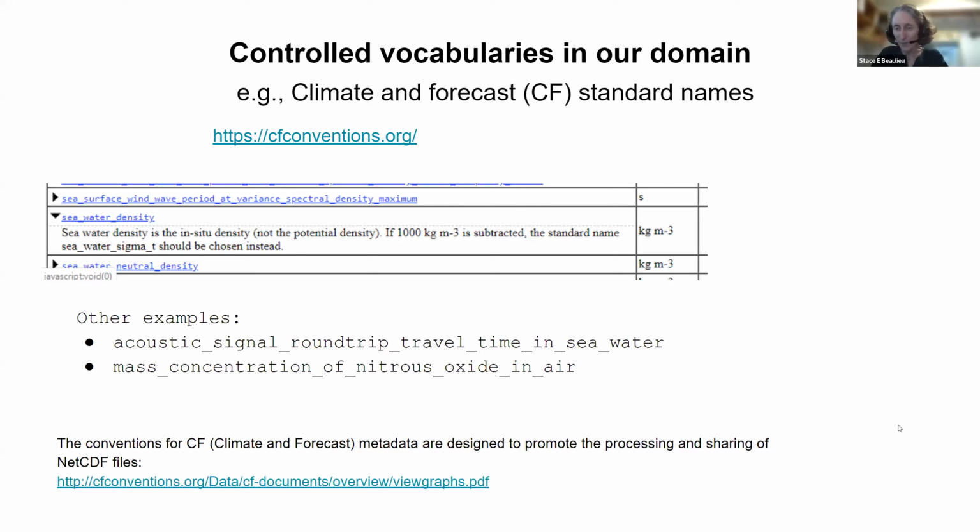So the first controlled vocabulary that I want to mention is associated to the NetCDF format that I so briefly mentioned in the previous slides. The Climate and Forecast standard names are often used in the ocean sciences. And I just pointed to a couple of examples here in the physical sciences. The names are more fleshed out for the physical and chemical sciences. For example, seawater density, and it's pointing out an appropriate use as opposed to potential density, which is also really important in deep ocean science.